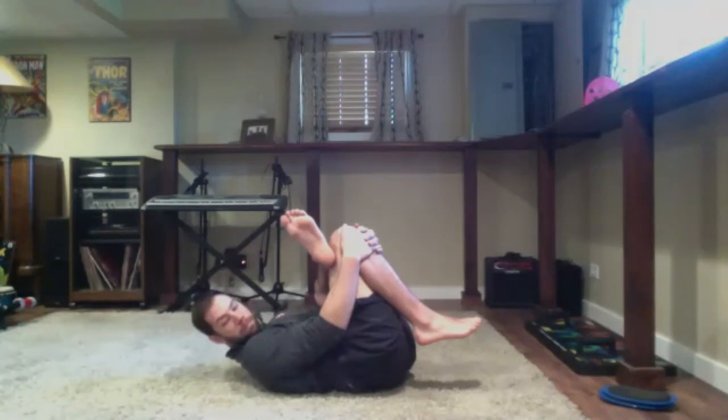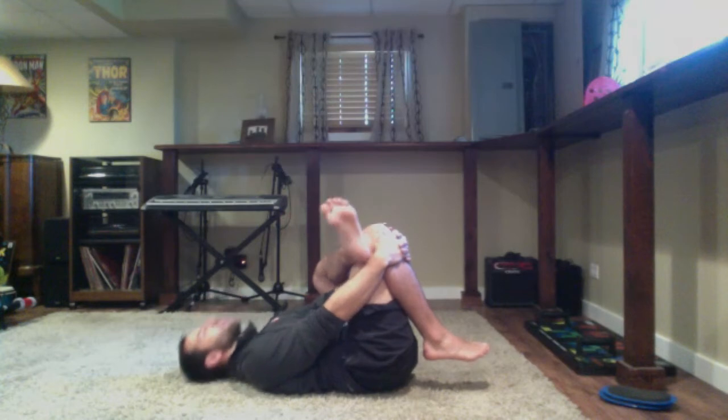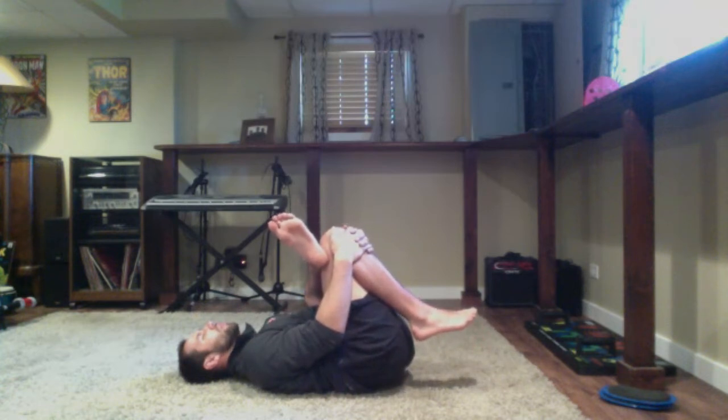And rest. Go ahead, pull your knee towards your chest again. And rest. We got one more coming up here, and then once we're done with that one, we'll go ahead and rotate to the right like we did on the other side. And go ahead, draw the knee towards the chest. Again, these are roughly 30 seconds if you need to let up, or 15 is like your max, your peak, perfectly fine.